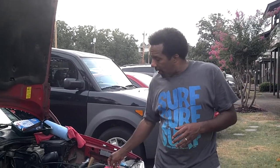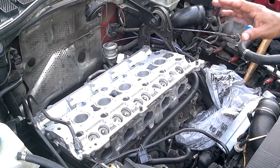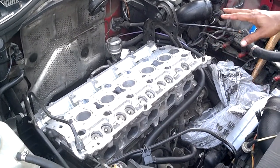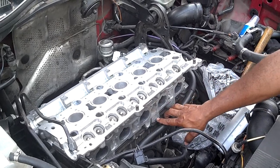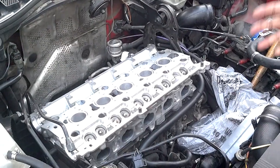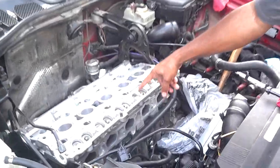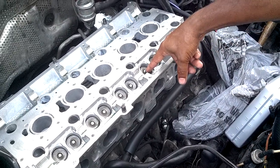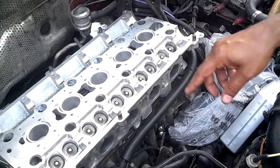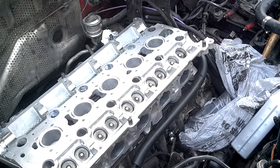That's how you end up with a bad head gasket. Now if you look in the motor here, you'll see the shiny part — that's the head. I've already gotten it back from the shop; they resurfaced it and cleaned it up. Under this line right here is the motor block — that dark part down here — which is the part that has the pistons in it. So you've got your head on top of the block and the gasket in between. What you're looking at here are your valves. If anybody ever tells you that you have bad valve seals, there are seals in these little rods, and when those leak you'll normally burn oil and maybe blow a little smoke out your tailpipe.